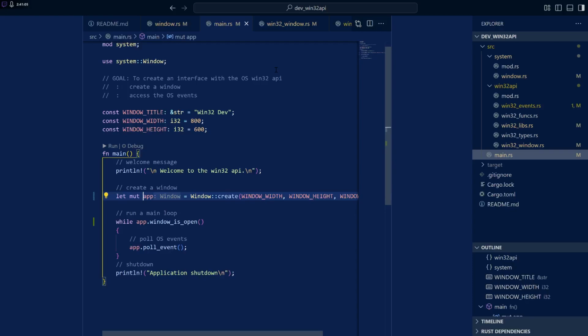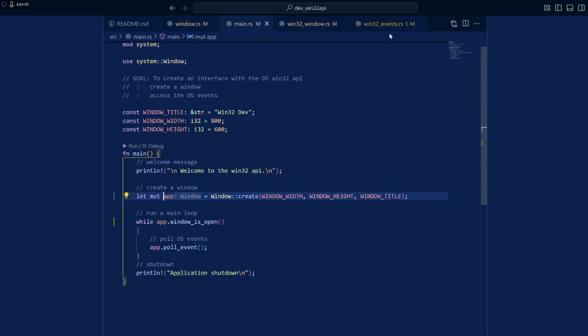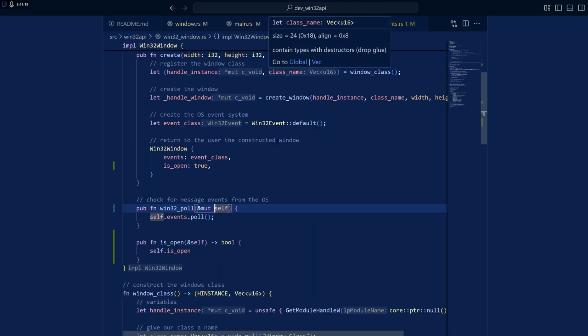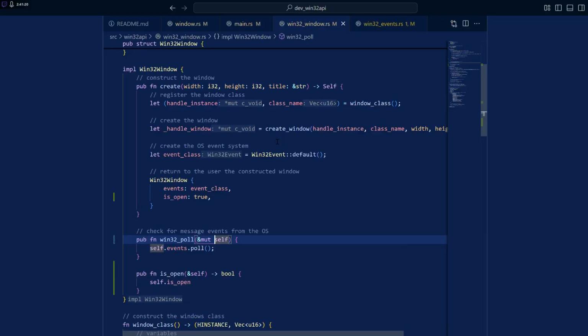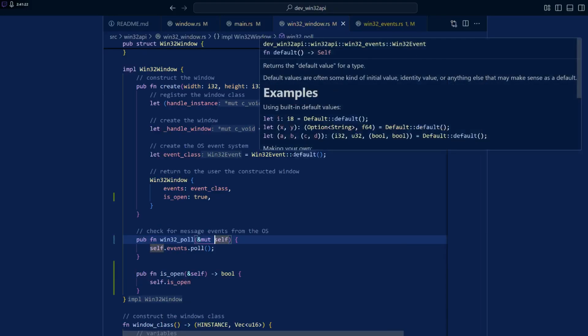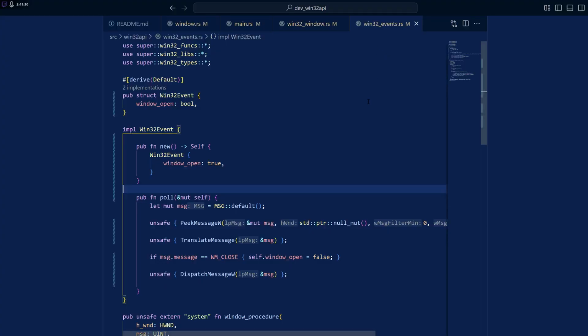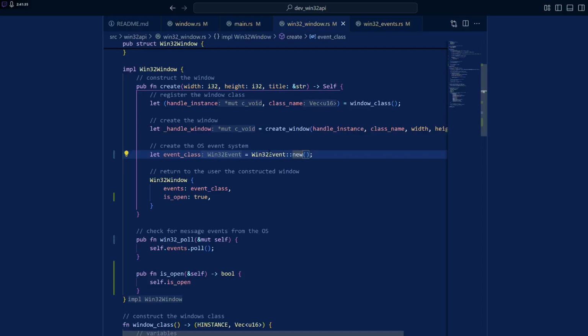So we're making that mutable. Alright. Never used. Of course it isn't. So here that becomes new. And that should give us back what we want.